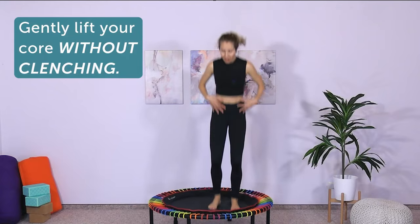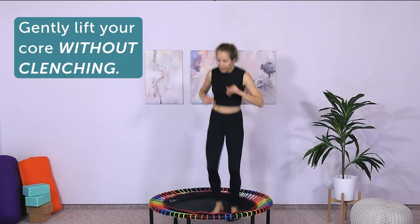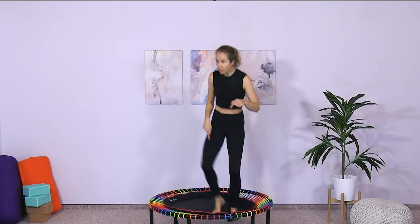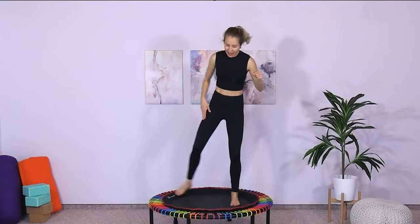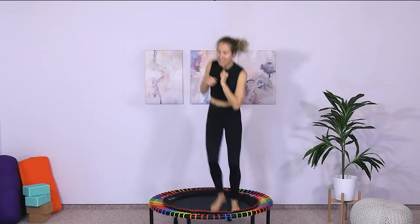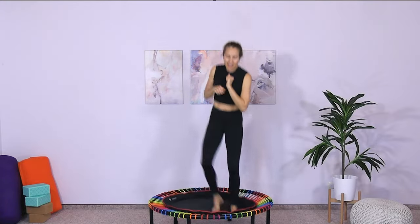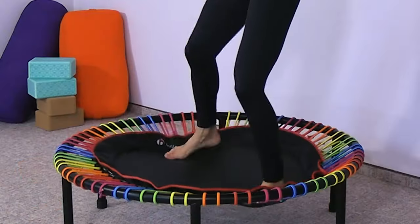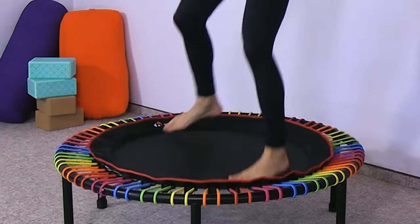So you're active through the core and now the right leg goes out, in, out, in, out, in. Keep going. Ooh, I feel so good. This leg is strong. Knee is slightly bent. The only leg moving is the right leg right now. Out and in, out and in. Add the arm. Out, in, out, in. Takes a lot of control. It's like one of those controls where you're strong and controlled, but yet you're also active and alive. You're not clenched.